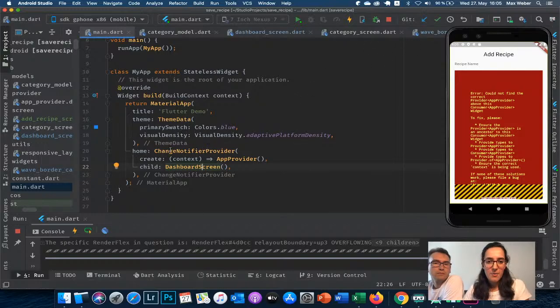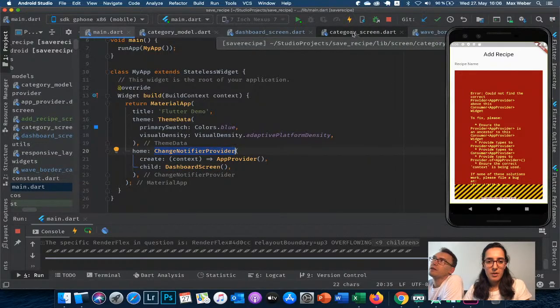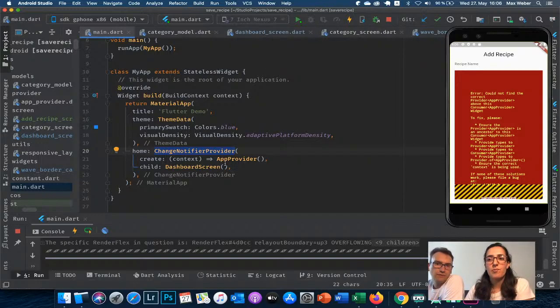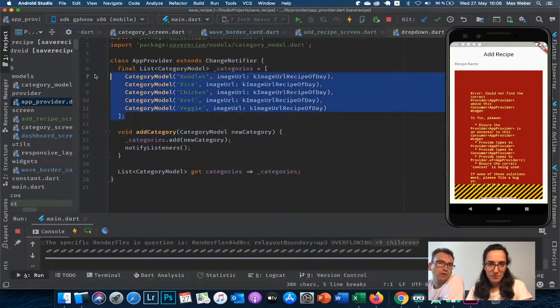Good. So I will again use a change notifier provider for a new screen. But I think that will lead to problems in the future, right? Because as far as I see here, we always create a new app provider for every screen. For now it's okay, because that would mean that we just override that list, and because everything is hard-coded, we get the information back again.